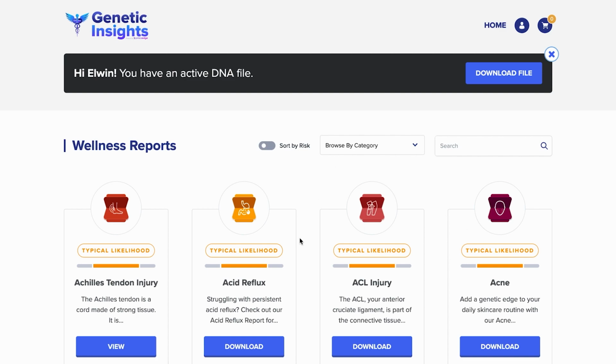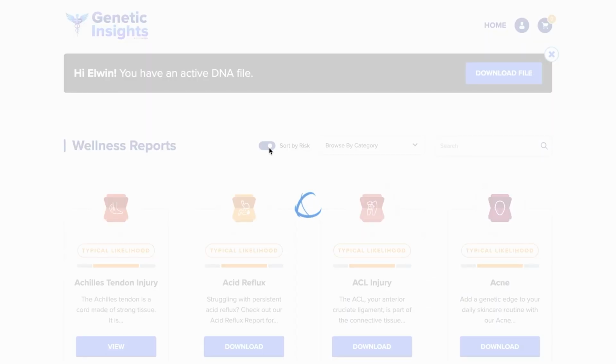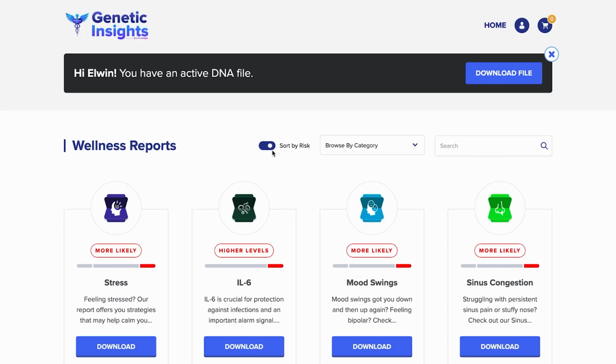If you don't see this screen in front of you yet and you're not clear how to upload your data or how to deal with that, then we have a separate video for that, so make sure you watch that first until you get to this stage. So when you've uploaded your data, or you've sent off your DNA swab and your test kit and you finally got a notification, that it takes a while, usually at least a month, often longer, but you got your notification saying, okay, your results are ready, this is what you're going to see.